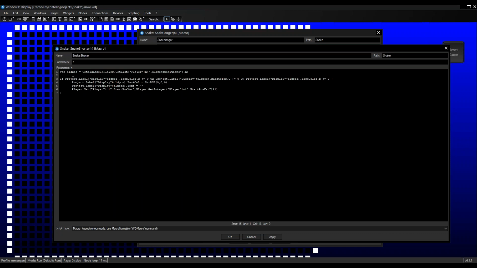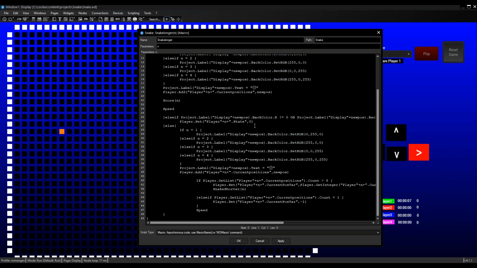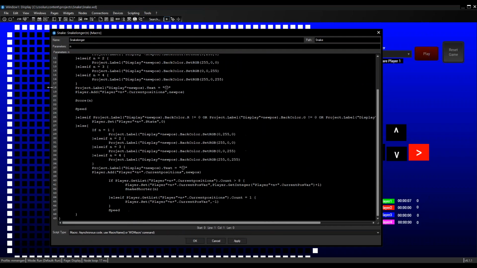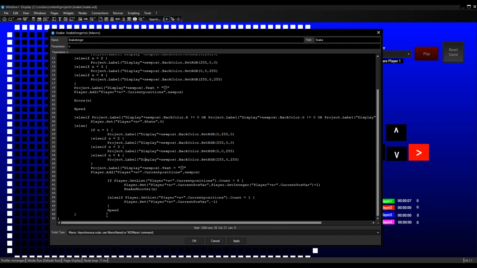And then I'm just setting the label to the default values, so black, and removing the text again. And at the end, the speed again.